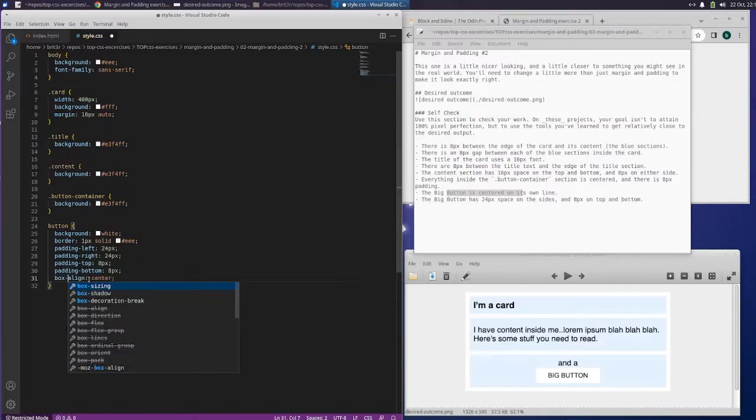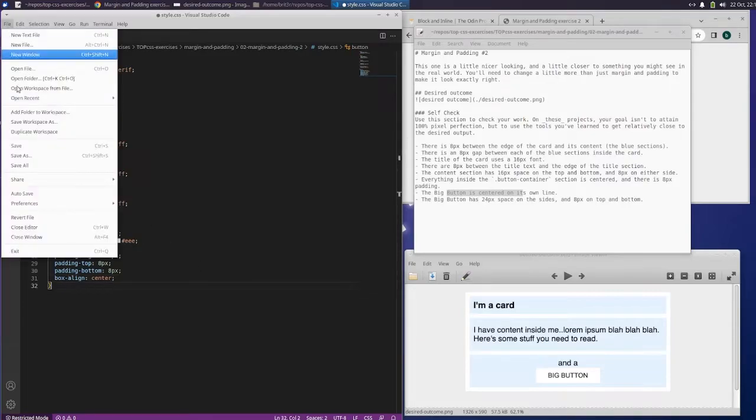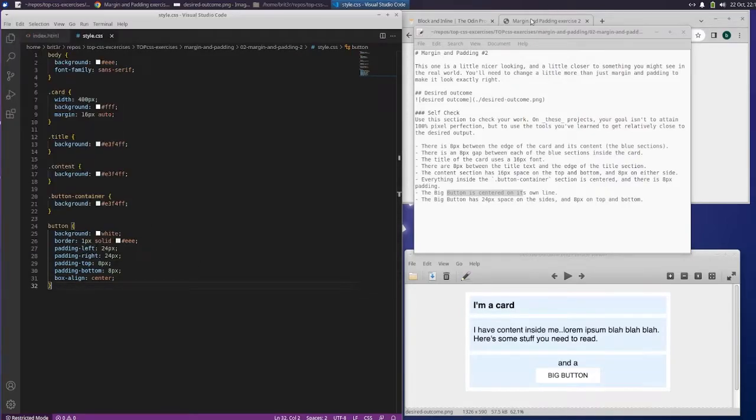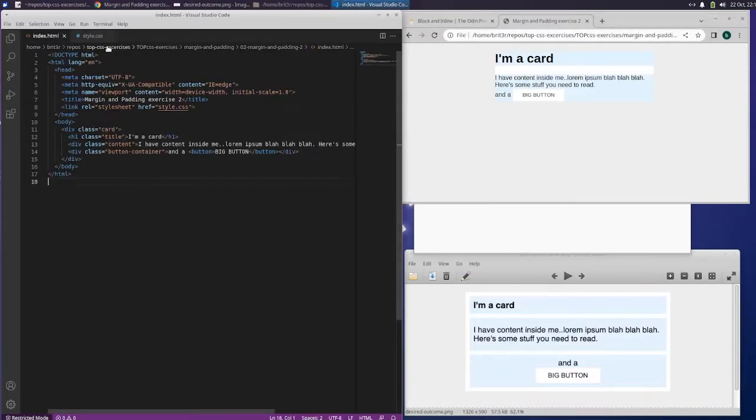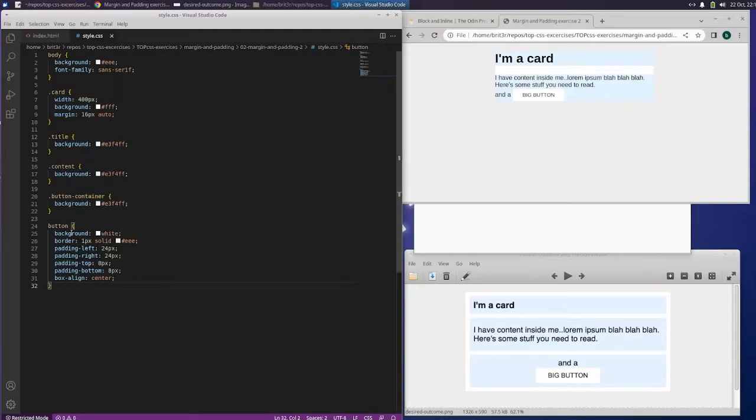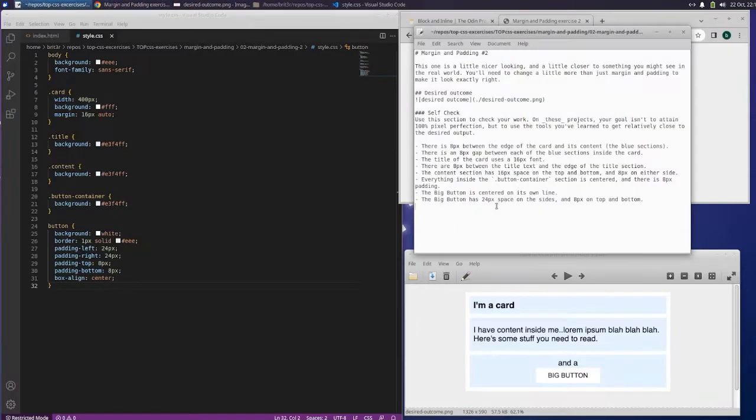Box align center. Let's try that. And refresh. I don't think that did what we wanted it to do. It absolutely did not. But also, button, box align center. So it did not move the button. What else we got going on?